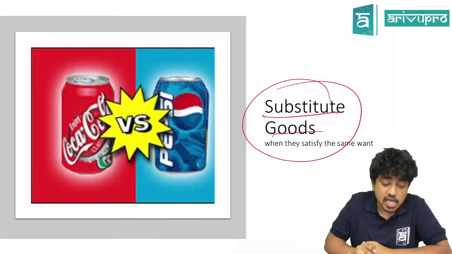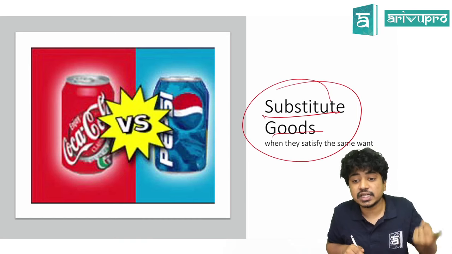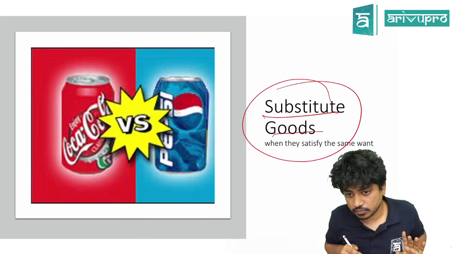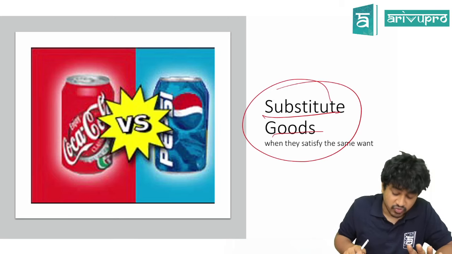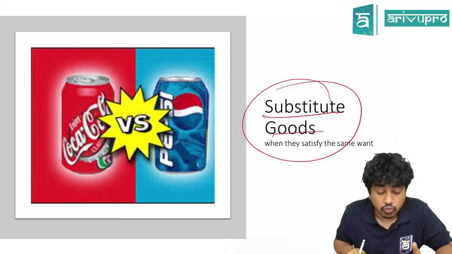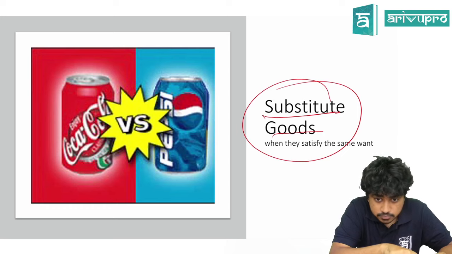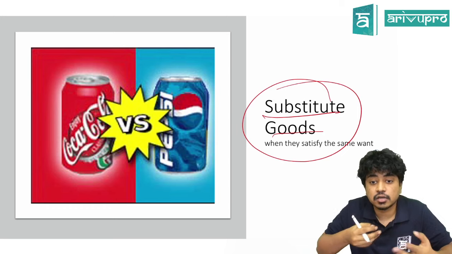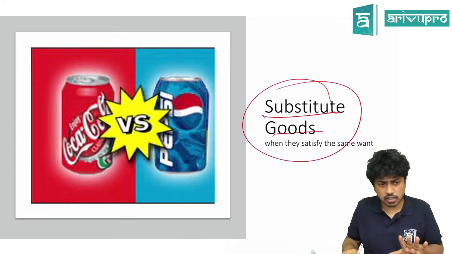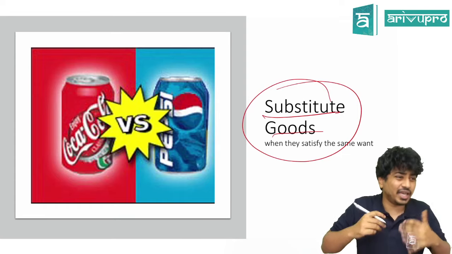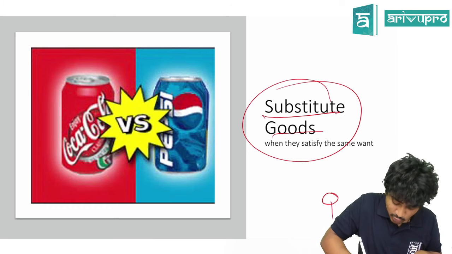Now we are going to see how the price of complementary goods is going to affect the demand of the good. Okay. Now I'll again repeat it, right? We are going to analyze here how the price of the related commodity is going to affect the product. If you're still not clear, I'll tell you why I am emphasizing this. Very important.